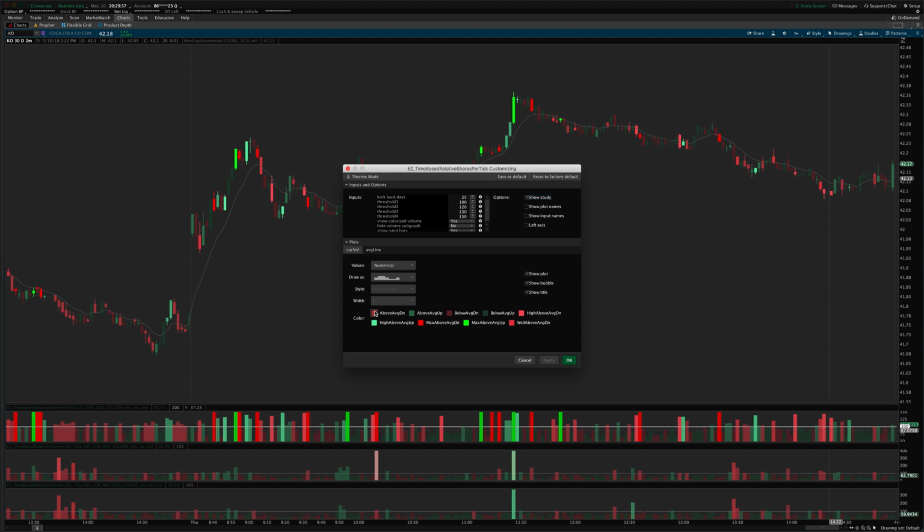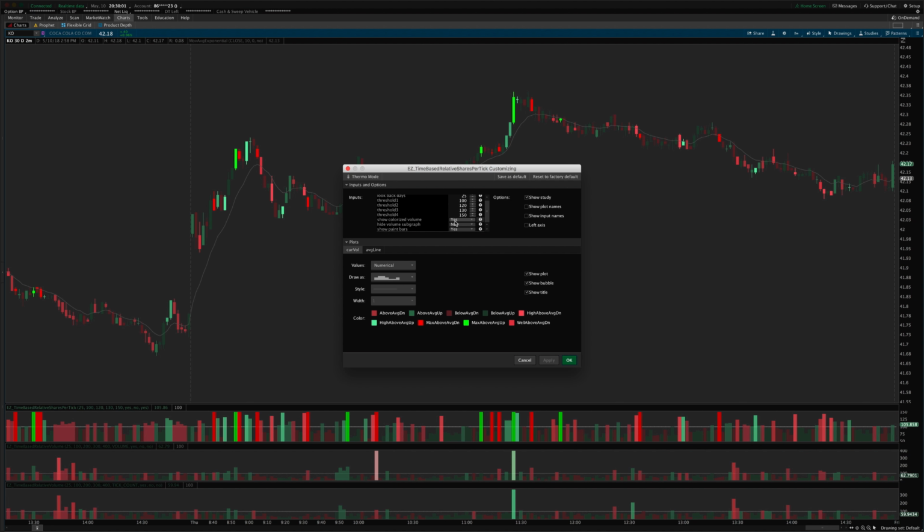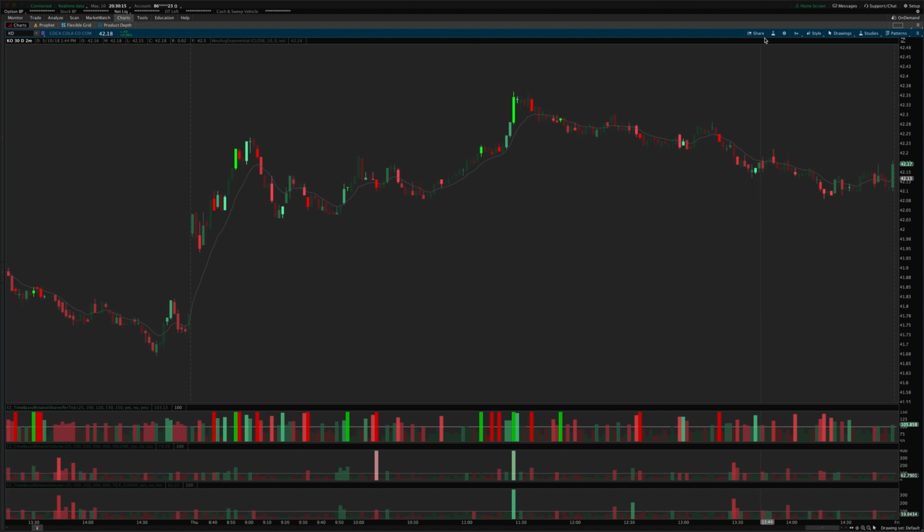You can adjust the coloration if you don't like the particular colors I chose. You can change all that here. If you only want to show the paint bars and not the colorized volume, if you just want a solid color down here, you can change that as well. I don't know why you would want to do that really, but just FYI, that setting is there. And you have these little tooltips here that explain each setting. I try to make it pretty obvious, but I do have these little tooltips to give you a hint if you get stuck on the individual settings.